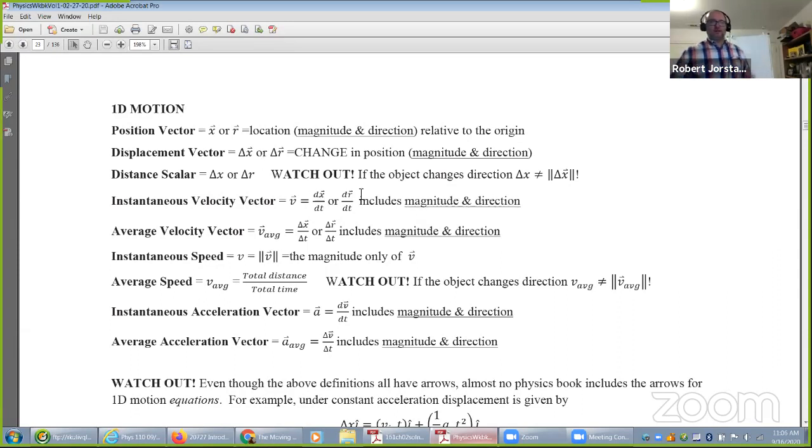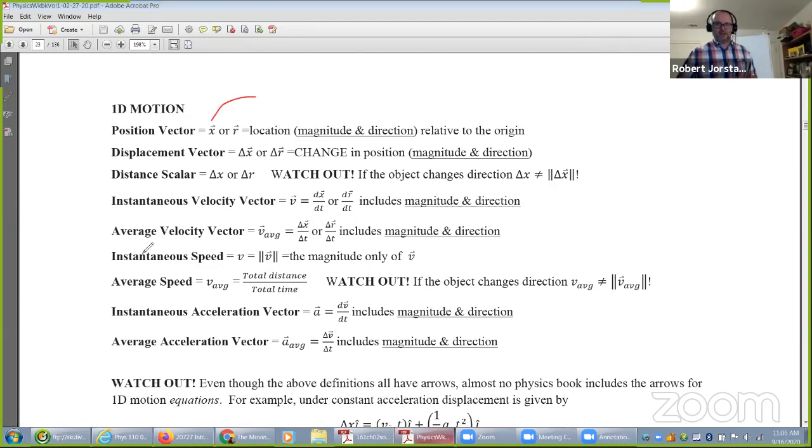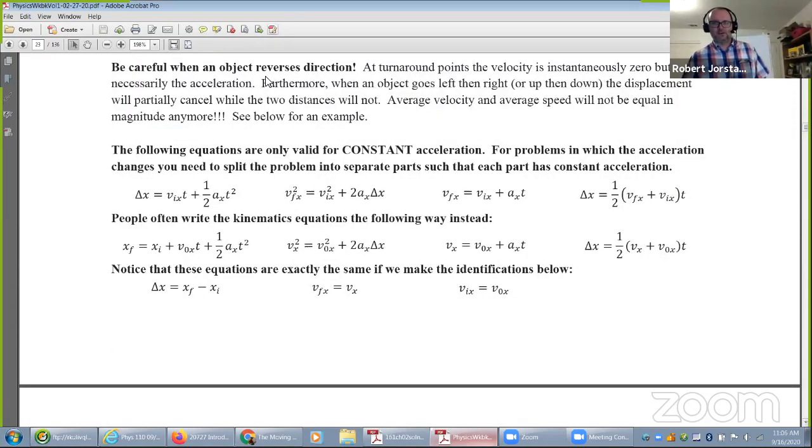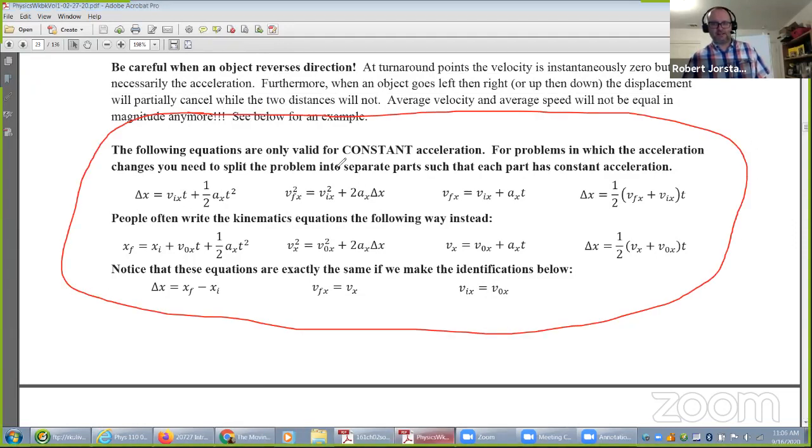And so in practice, these words have all these arrows on them. And then we discussed last time that when we're doing the problems, we end up taking all the arrows off and just knowing that an I hat is there or a J hat if we're going up and down. So that is what we talked about down here. We talked about these equations last time and how these are only valid if you have constant acceleration. And it turns out they're still extremely valuable because you can use coding to split up anything into small segments where acceleration is constant.